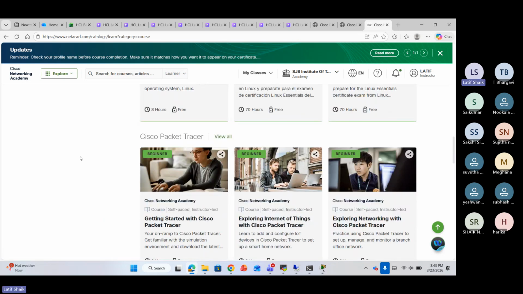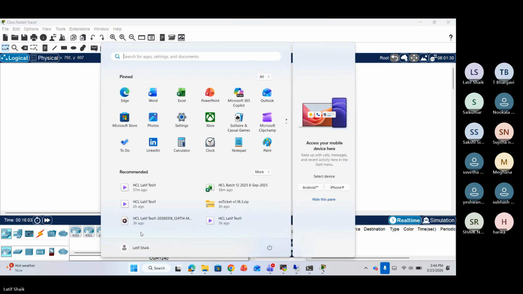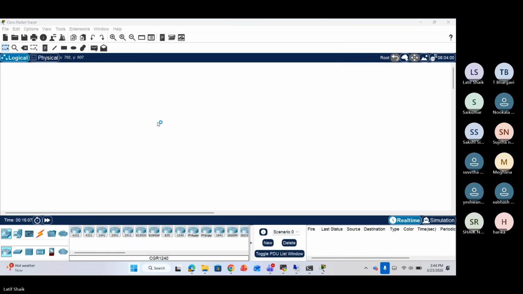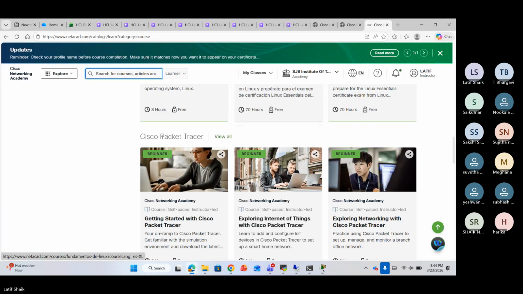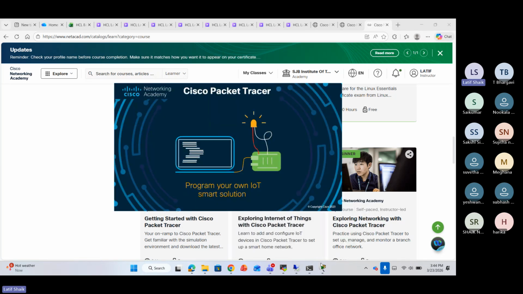So from this site only, you can download Packet Tracer, or you can download it from any other site also, but Packet Tracer belongs to Cisco. Once you download, install and open it, the first time you open Cisco Packet Tracer that day, it will show you a login kind of screen like this.